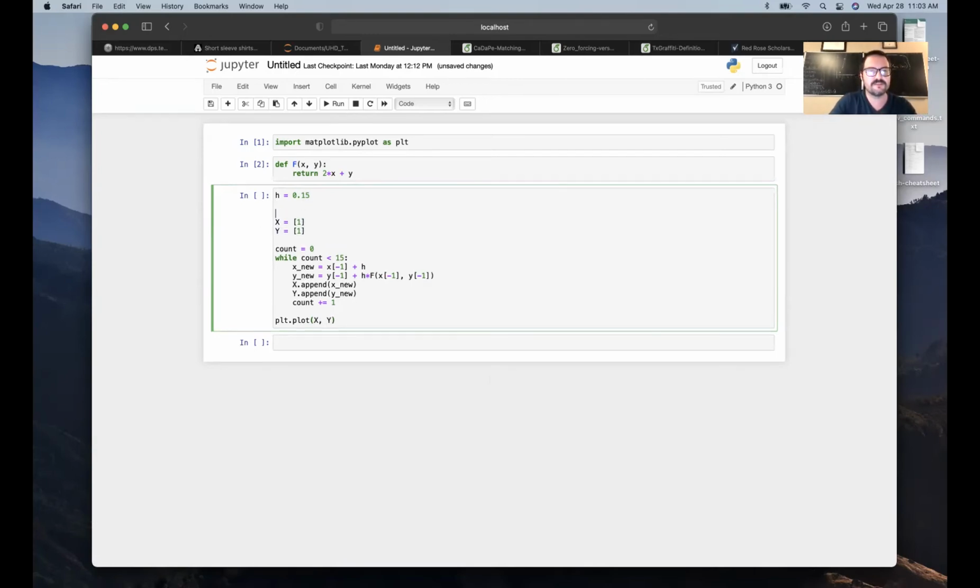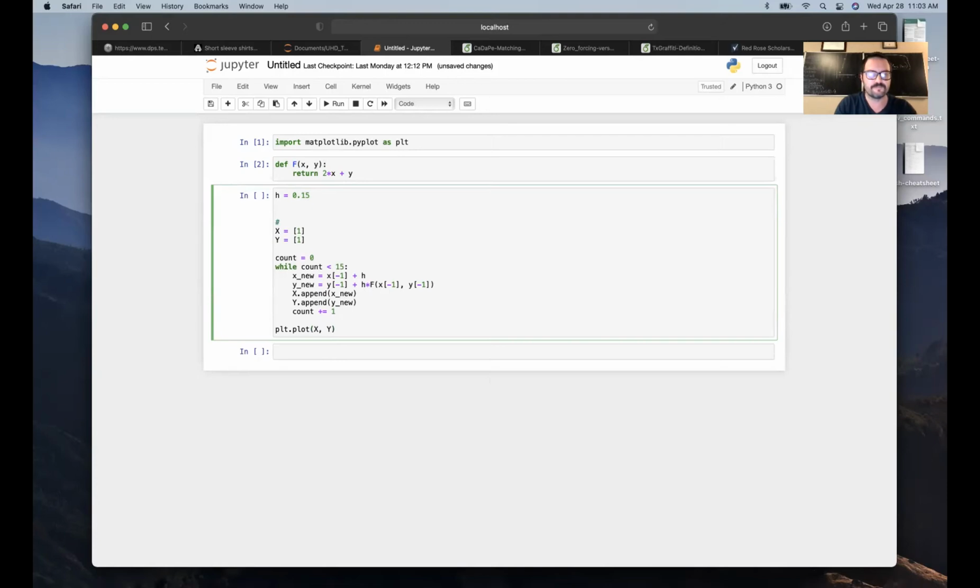This is because x0, y0, the point that we pass through, is 1, 1. So x0 is 1, y0 is 1.